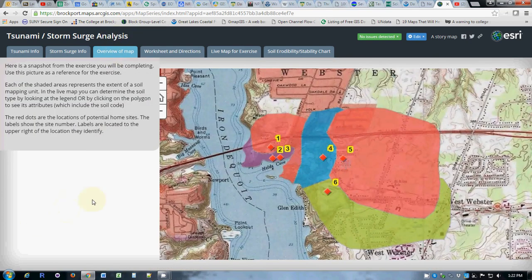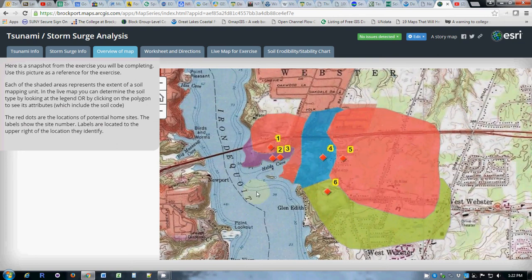For this exercise, for this week, we're going to use the same map, the same area, the same data set that we used for a previous lab. On this map, and this is just a snapshot of the map, are shown 6 made up sites, with the number that identifies them to the upper right, so that's number 2, number 3, 4, 5, and 6.